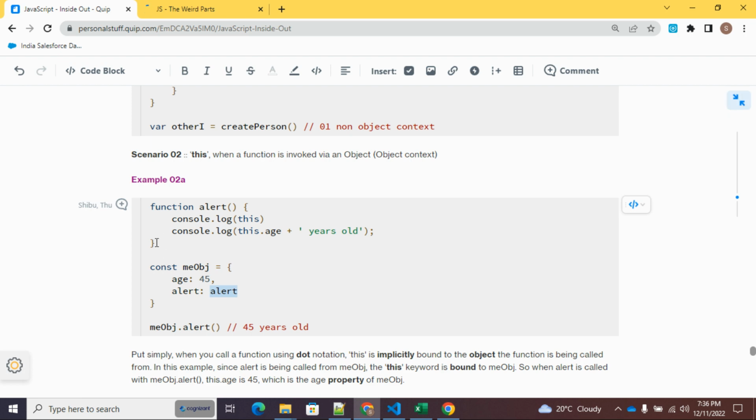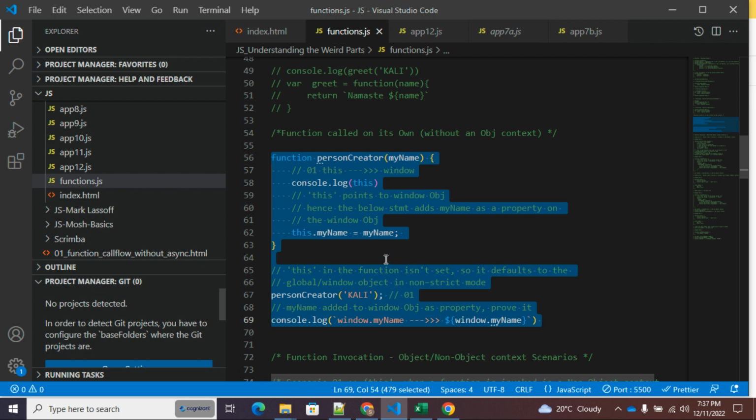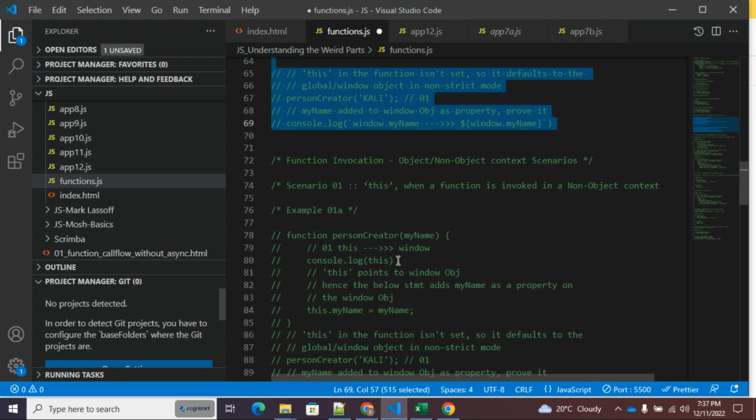Which function? This function that you have declared here. So this essentially becomes a method of this object. And what happens when you try to invoke the function alert through an object? So you have a dot notation through an object. What does it print? That's what we will be looking at next. Comment this out. Let's move on.